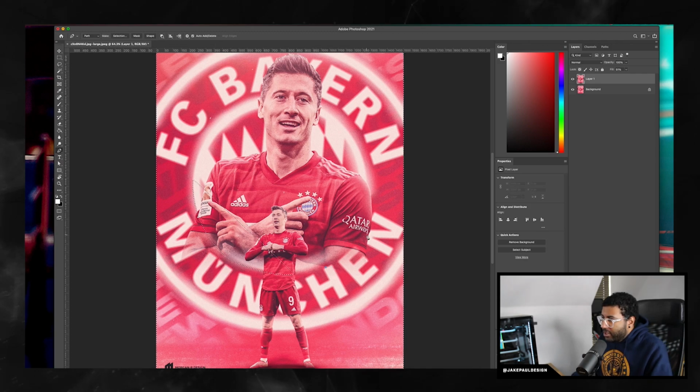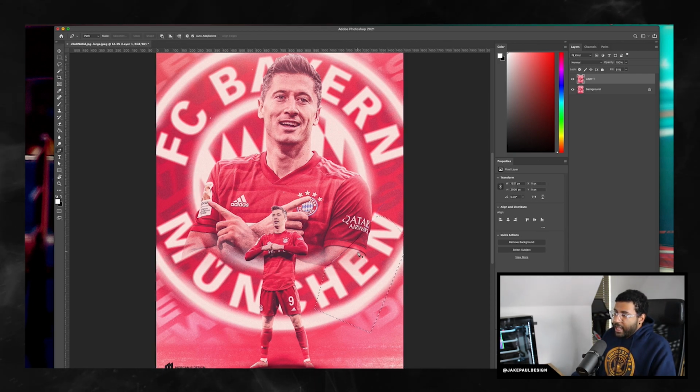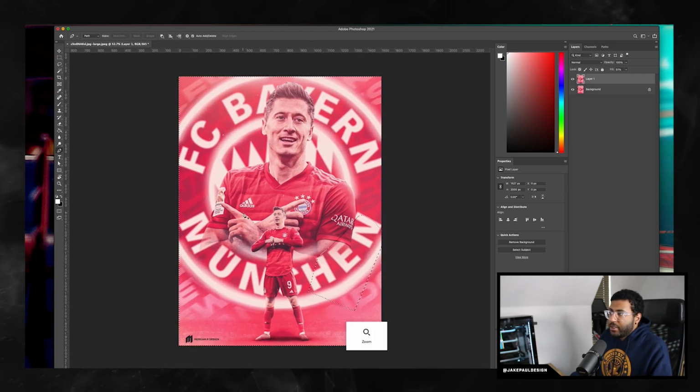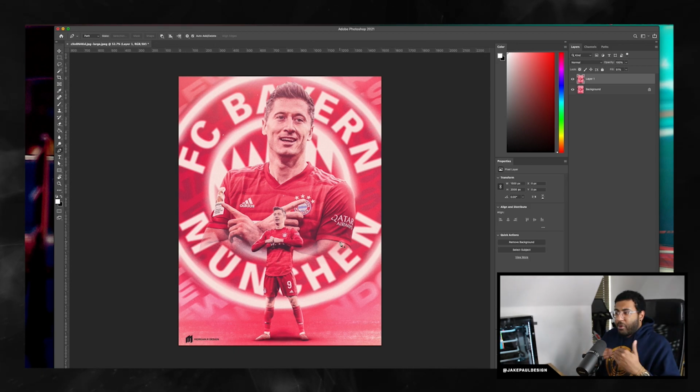And I would probably do the same for him up top, and get rid of this section as well and rub that bit out. And I think then he's constrained within here, and it's him within the logo, within the badge. It just makes a bit more visual sense, I think, rather than having this overhang here because it's conflicting with the M. You just want to have that separation, I think.